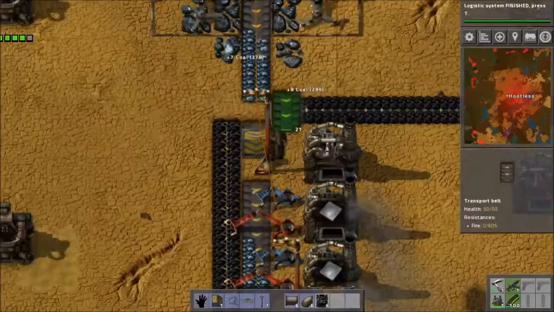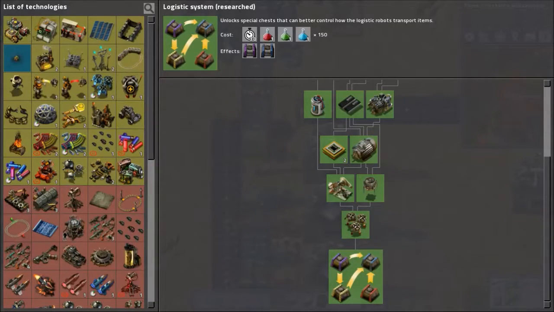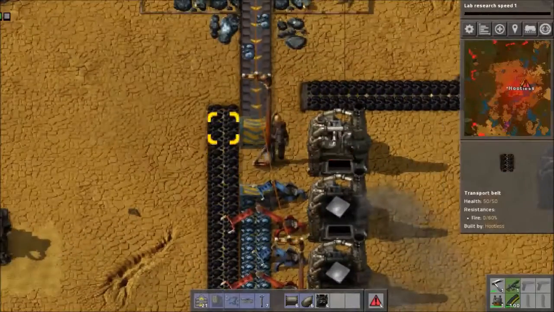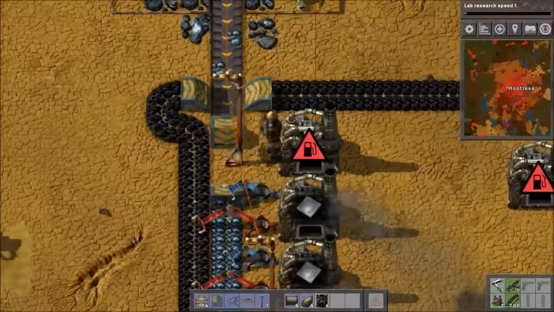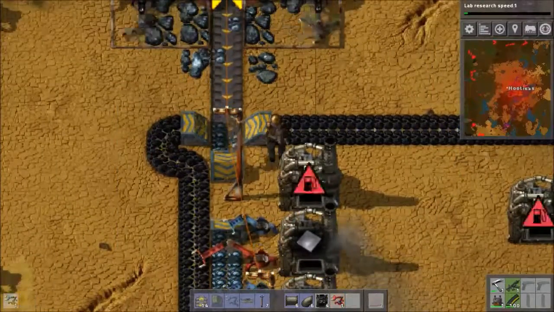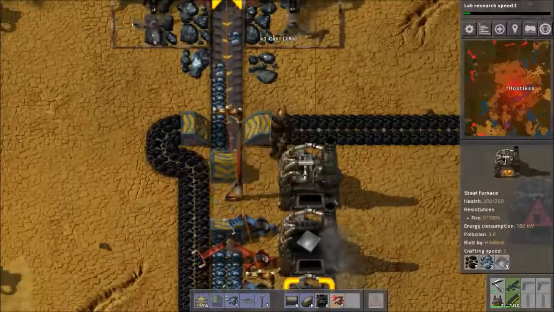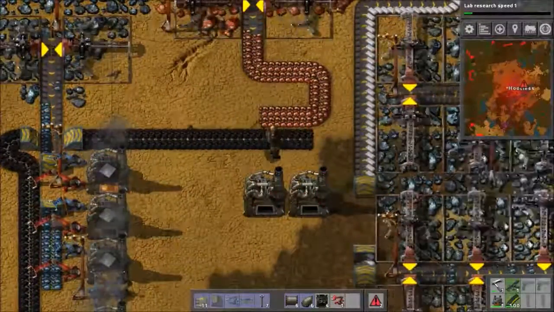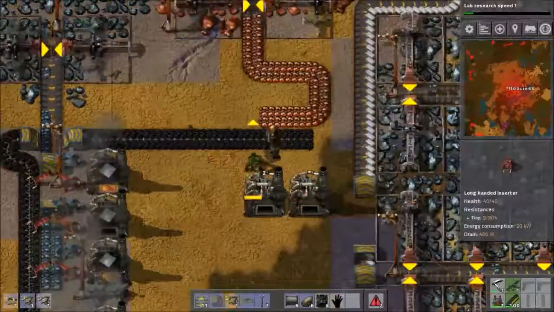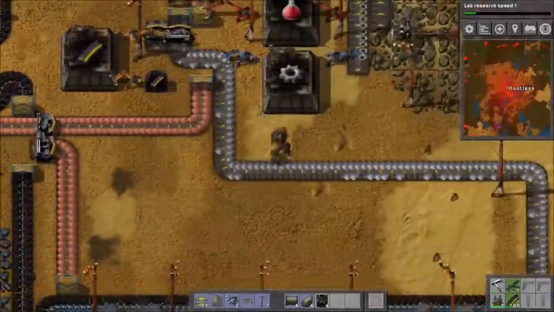So I changed around how the underground belts work here, just moved them. And there's logistics system finished, so next I research lab research speed 1, just so that our packs can go a little bit further. It doesn't help all that much, but by the time you get to the later lab research techs, it's pretty good. It never ends up adding up to a whole lot, I don't think, but it does help increase the speed. And really, efficiency is the name of the game, other than Factorio being the name of the game. The name of the game is also efficiency.